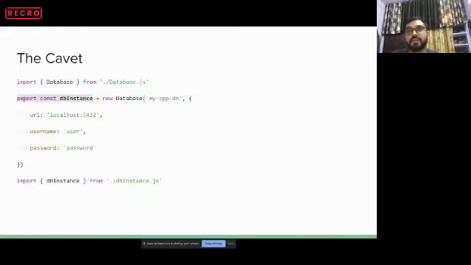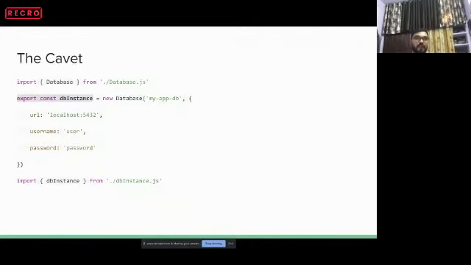We need to find out where we can use it in a singleton manner, and when it can be shared and when it cannot be shared. So this is a typical example of the singleton pattern.